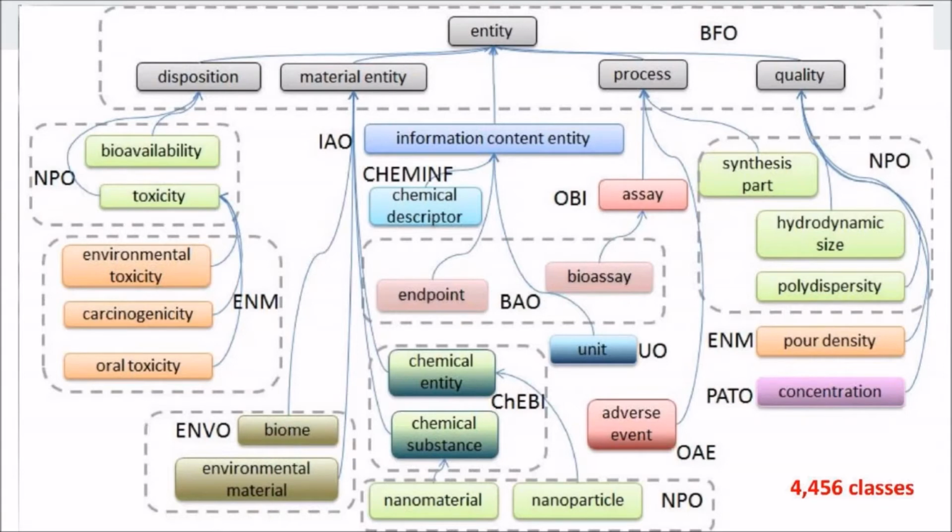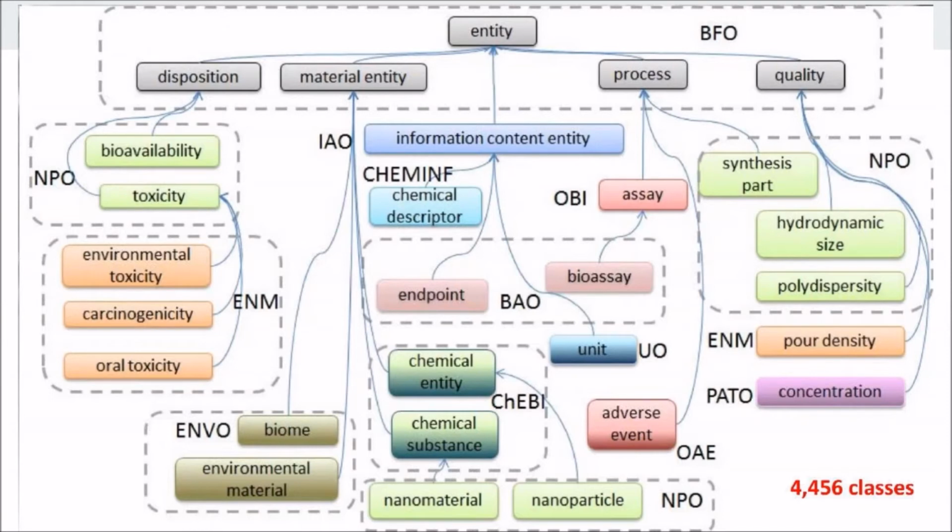I think it's slightly out of date as well, but you can see how at the top we're moving from upper level ontologies. That's the Basic Formal Ontology, which describes in a very general sense the kinds of things that exist in the universe: a distinction between processes and qualities and permanent events or individual one-time events. Then we're moving down into different categories of things that we're interested in. You can see information in the middle, or bioavailability and toxicity on the left.